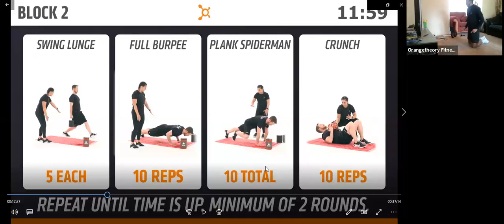Then we've got plank Spider-Man, so we're going to go into a high plank position. Then from there, we're going knees to elbow, so just outside the elbow on one side, and then the other. Working our core and our upper body here. Excellent.